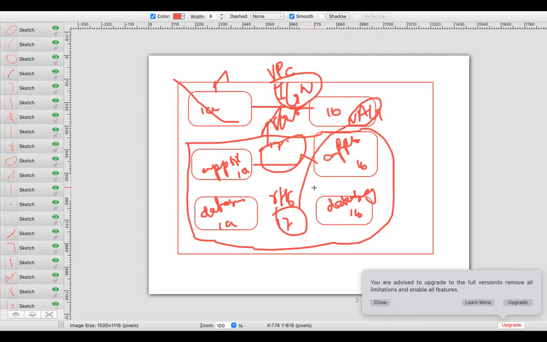And each subnet will be protected with a NACL, a network access control list.